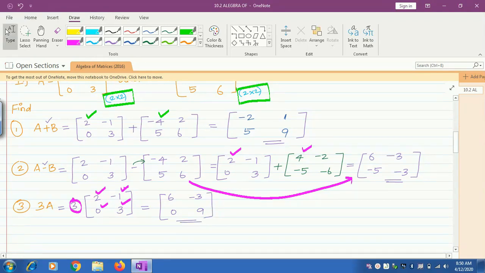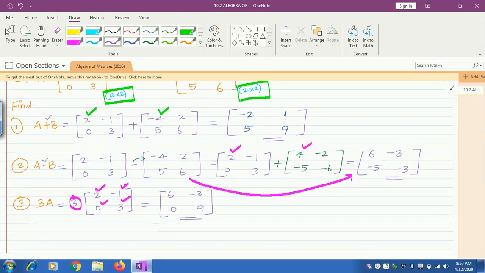If the question is asking to multiply by the numbers and then subtract, what you have to do? This is the fourth problem. We have 3A minus 2B. So what you have to do first here? Here you have to multiply 3 with the matrix A. After that you have to multiply 2 with matrix B. After that, last you have to subtract, right? So I will multiply here. So this is what?